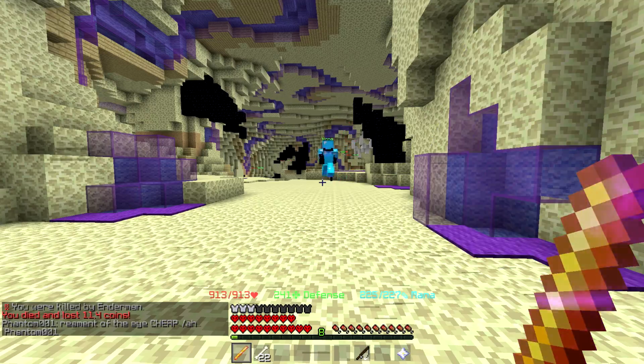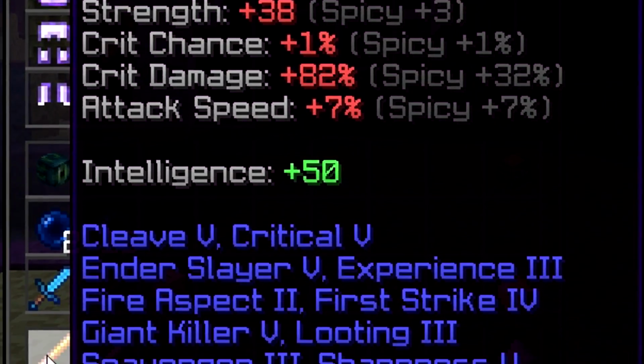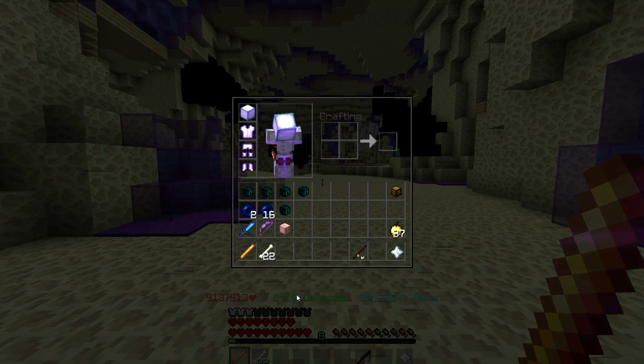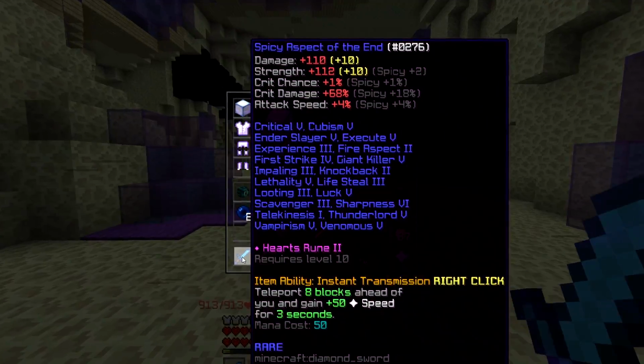The first thing people would do is just complain about their weapon, like, boo-hoo, my spicy Ember Rod is not good enough. And it's true, Ember Rod is not a good weapon. But you can still deal over 10,000 damage with it, and I'm gonna show you later on how. But let's say you just want to upgrade your weapon, and you get rid of your spicy Ember Rod, and you get a spicy Aspect of the End instead.